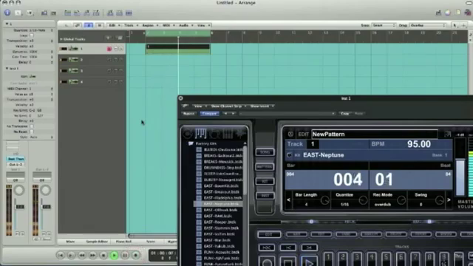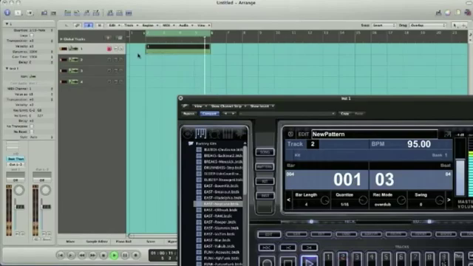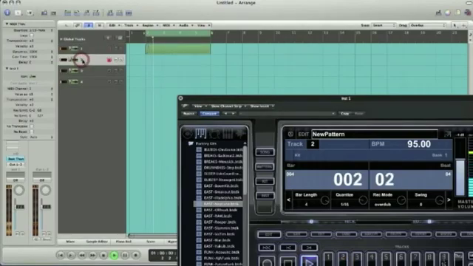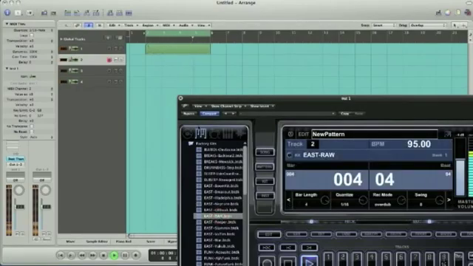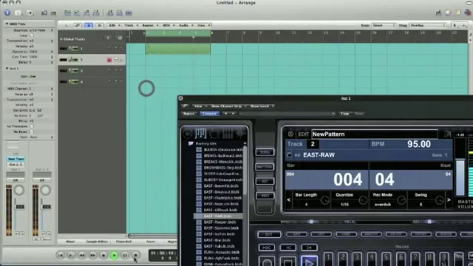We've got something laid out on track 1. Let's lay out something else on track 2 here. We'll just do this real quick and let's go ahead with raw kit. Let's lay out some quick hi-hats here.